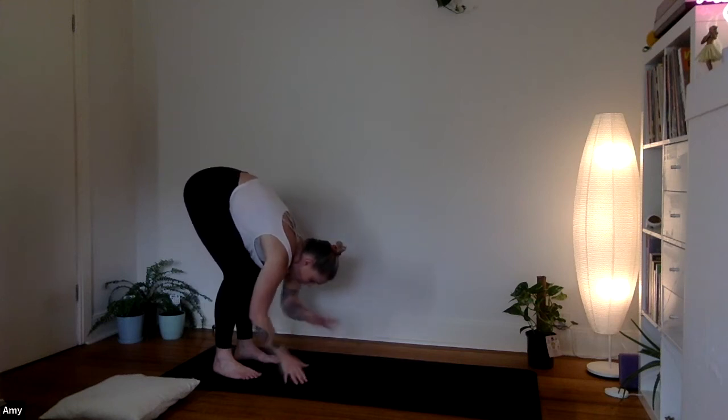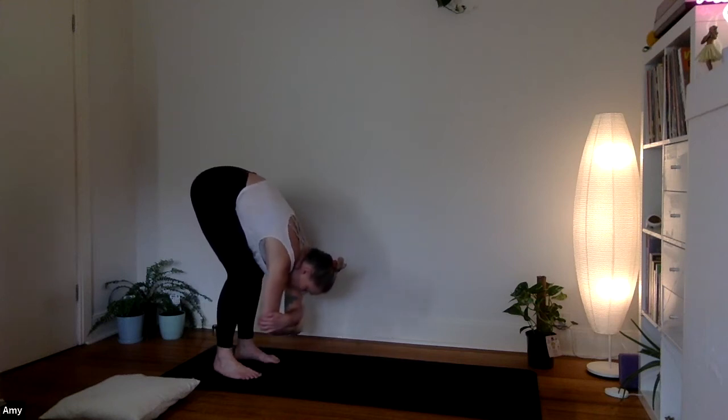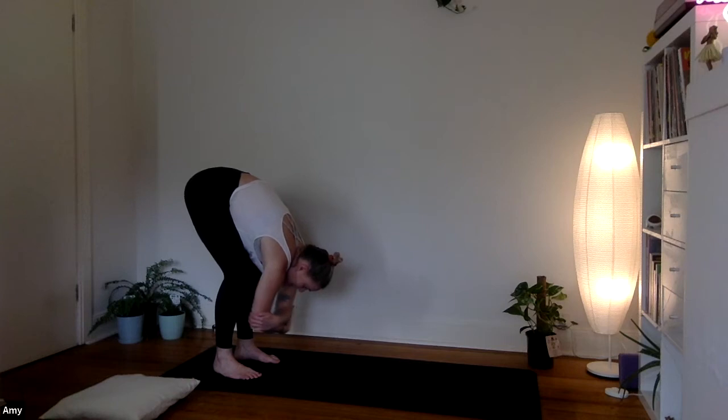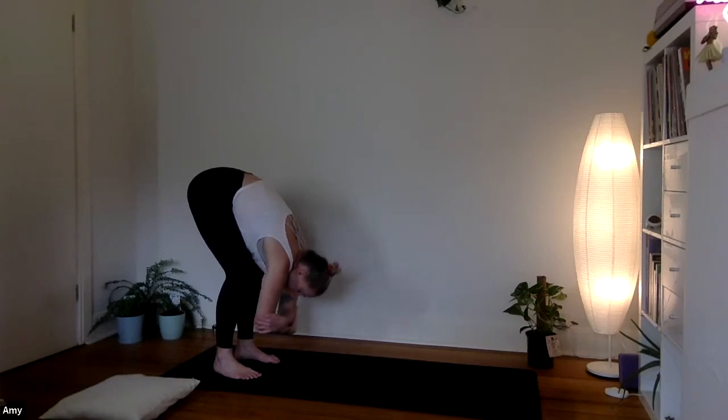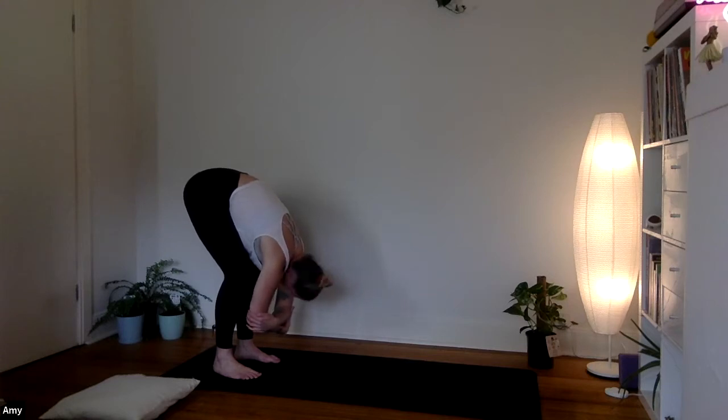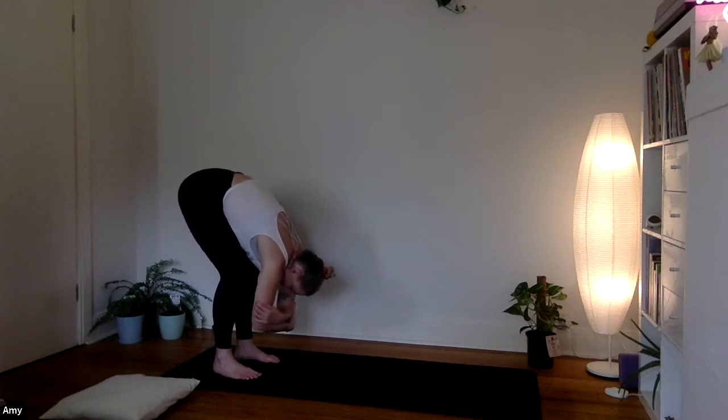Let's grab a hold of opposite elbows into ragdoll, and I'd like you to release any tension through the head and neck. So if you find you're looking down at the mat straight in front of you, can you shift your gaze towards your knees? And then take a little shake of the head, no, little nod, yes, find some space. One more big breath in. Release the arms, breath out.